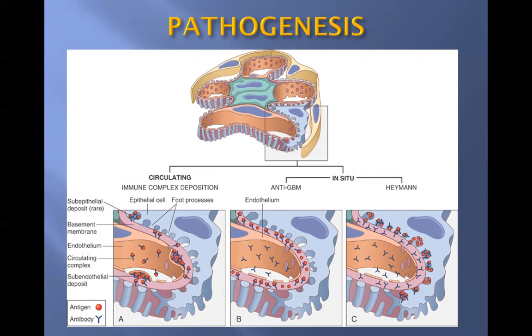accumulation of antigen-antibody. And in the picture, this is considered subepithelial. Because this is epithelium, and whatever is here, they are subepithelial deposits. Now the third one here is both. This is subepithelium as well as subendothelium. So these are the circulating antigen-antibody complexes, and they go and settle wherever they want. This is subendothelium, this is subepithelium, and some of them are in the basement membrane.